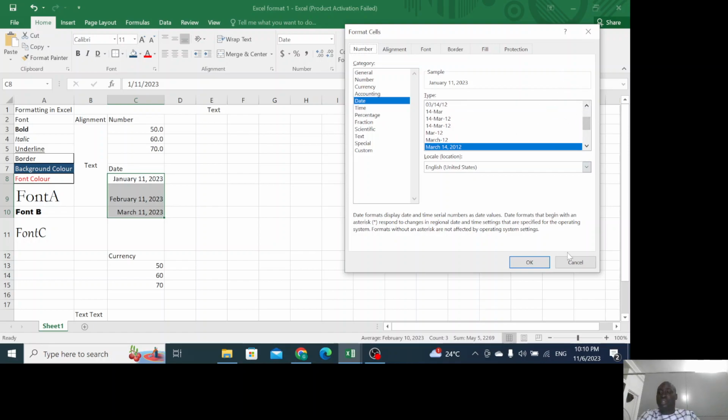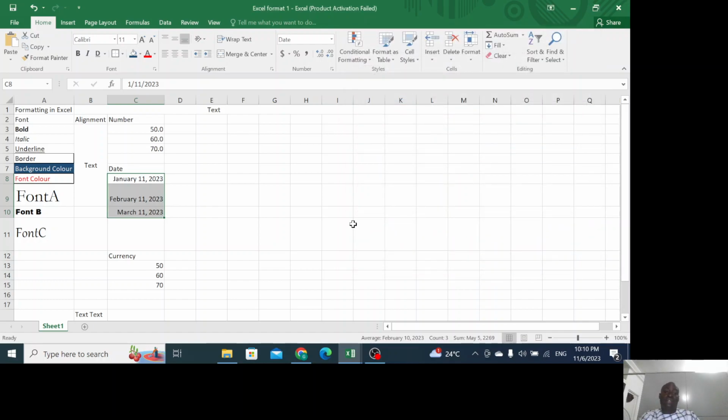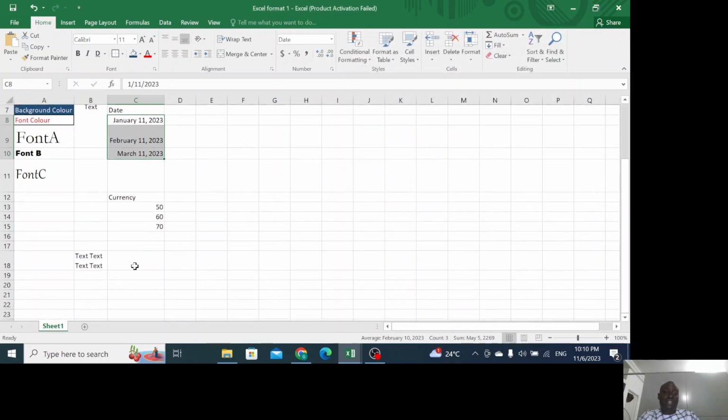Simply put, you have to check the requirements and give whoever wants it, your boss, any stakeholder, what they want.